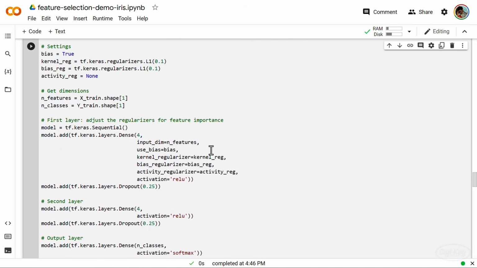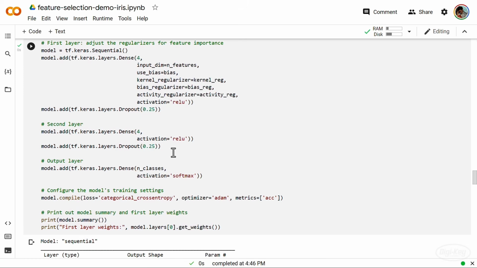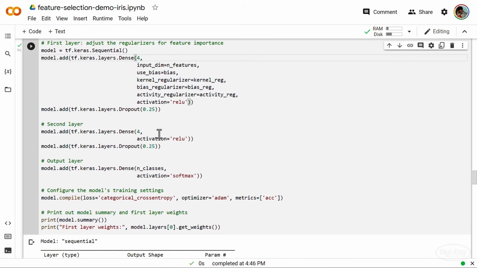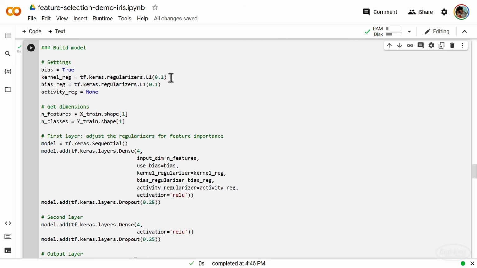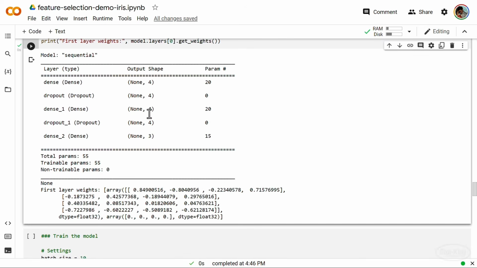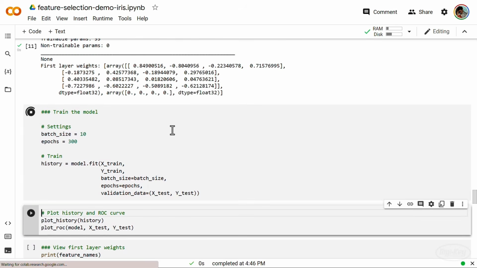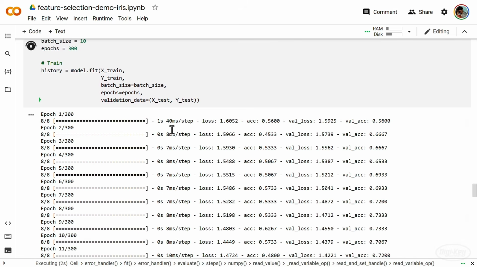So first up, we're going to build the model, and it's going to be that 3-layer model that we saw earlier with 4 neurons in the first hidden layer, 4 neurons in the second hidden layer, and then our output with 3 nodes and a softmax layer. Notice here that we are adding an L1 regularization term with a lambda of 0.1, which is pretty high for lambda. This will hopefully drive those unimportant features to 0. Now that we have our model, let's try training the model, and we will give this just a moment.